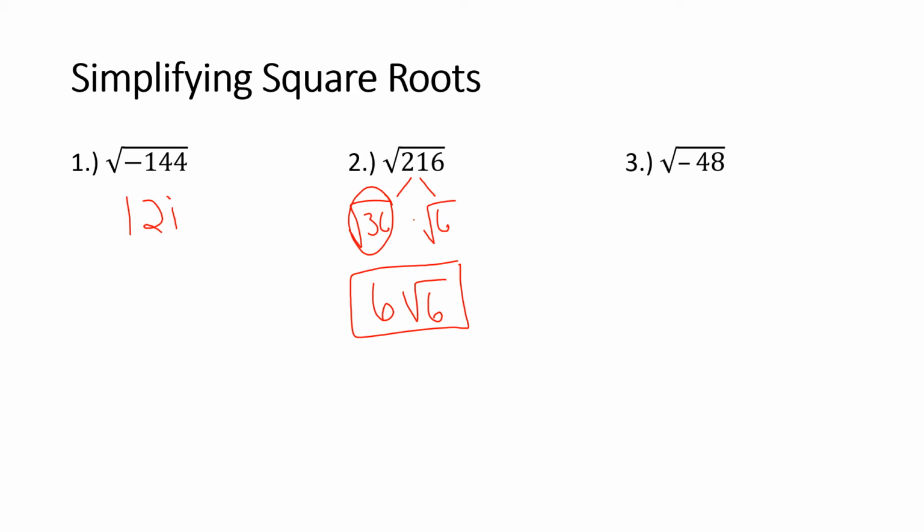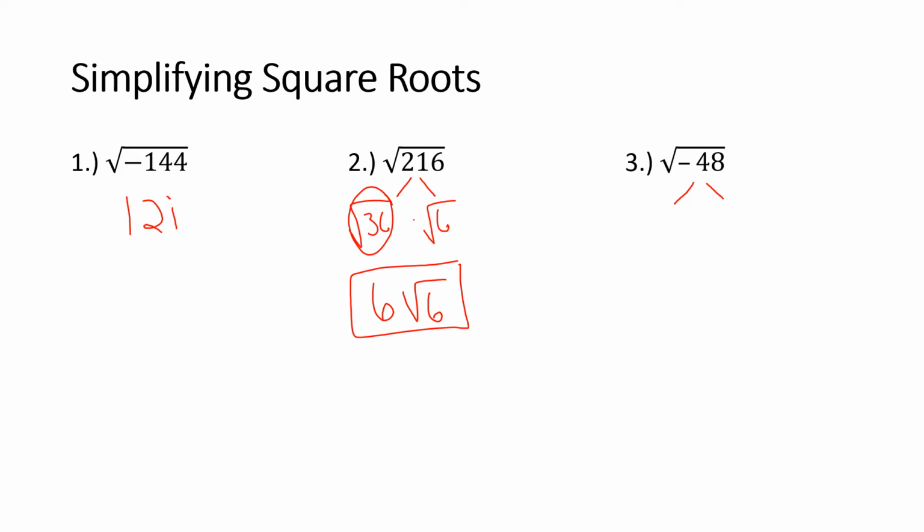Number 3, we have the square root of negative 48. We know that the negative tells me it's going to be an imaginary number, but the square root of 48, if I type it into my calculator, again I get a pretty yucky looking decimal. So this is another one that I want to break down. So I want to know what perfect square goes into 48. I can use my calculator and I see that 48 is divisible by 4. 48 is also divisible by 16. And to simplify it the most, we want to use the largest perfect square.